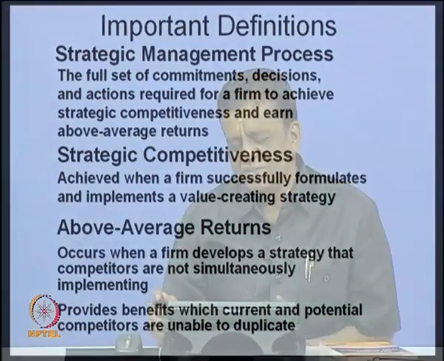So, this is what I was trying to mention to you earlier as well. Suppose your strategy can be very easily duplicated in the marketplace, then it is going to impinge on the strategic competitiveness of the firm. When it impinges on the strategic competitiveness of the firm, what is going to happen? The returns are going to come down.